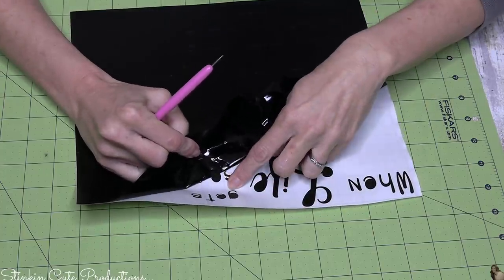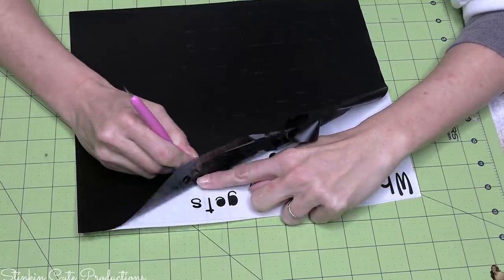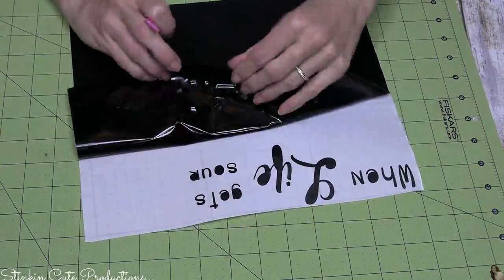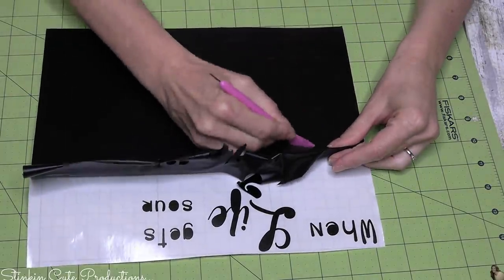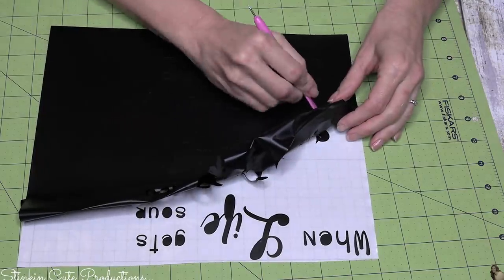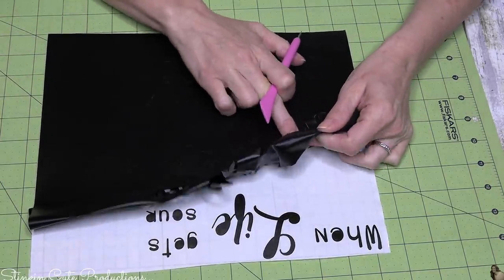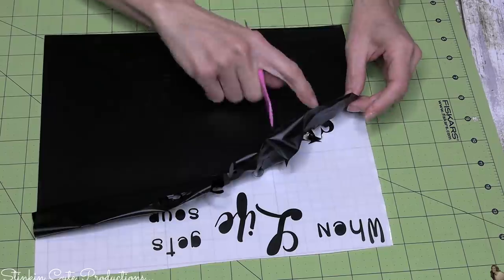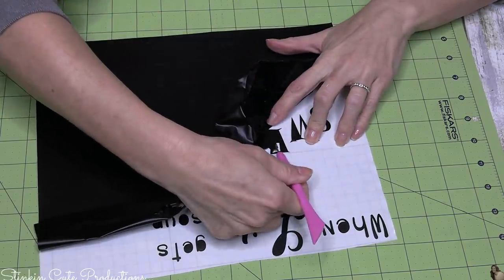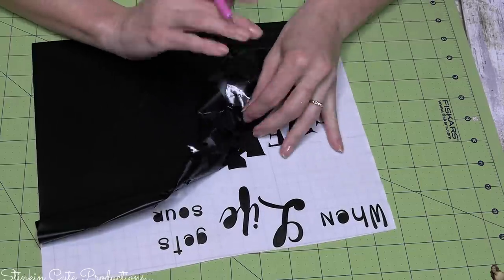For this DIY I'm using my Cricut because I don't have the capability of going out to get stickers, and I'm keeping what I do have for upcoming DIYs. Since I have a ton of vinyl in my stash, this works out perfectly. If you don't have vinyl but have cardstock, you could easily cut it out using a spray adhesive on the back of your letters. I went into Cricut Design Space, designed all the wording with fonts I liked, and got creative in there - it's such a fun, easy-to-use design space.